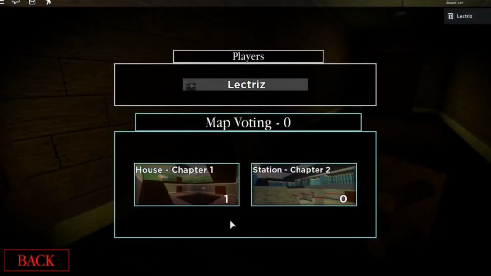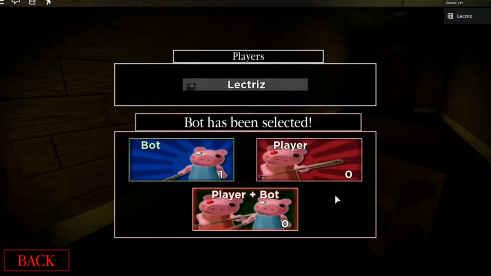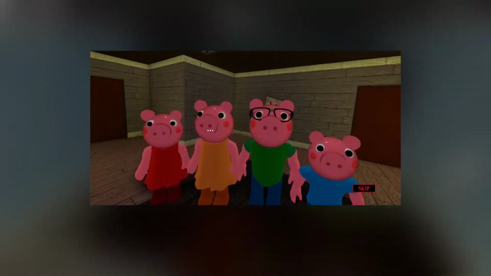Chapter 1, House. House is the first chapter of Piggy. The player is introduced to most of the essential items of the game, including keys, saves, pistols, hammers, wrenches, and keycards. The player is additionally introduced to gimmicks like fall damage and vents.